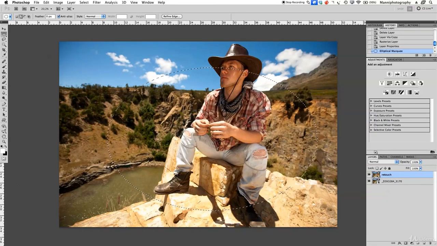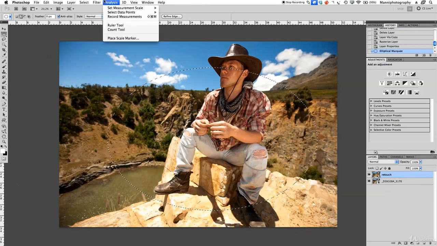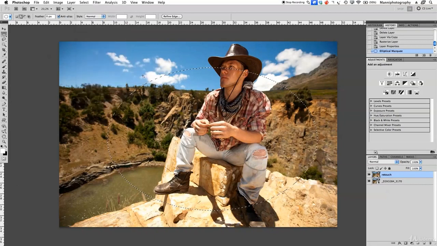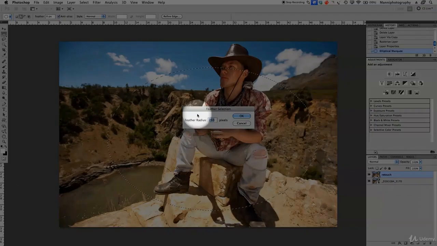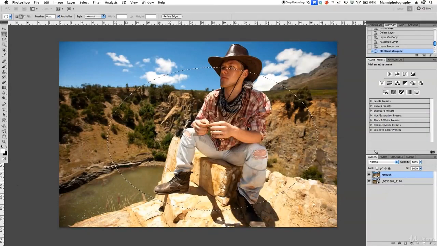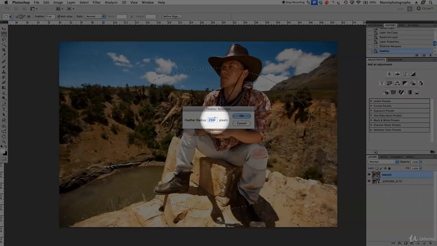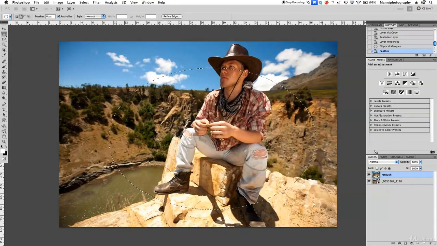Okay, so I'm going to keep the selection like that, and now we're going to feather our selection. First of all, I'm going to go to Select, Modify, Feather. Press that, and we're going to feather it at a radius of 250 pixels. Say OK. So now we feathered it a little bit. It has scaled down our selection a little bit, but it's not feathered well enough yet. So I'm going to go back again to Select, Modify, Feather, and feather it again with another 250 pixels. Say OK again, and now it will be feathered really nicely.